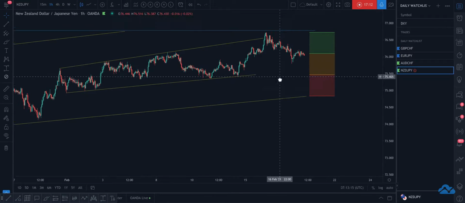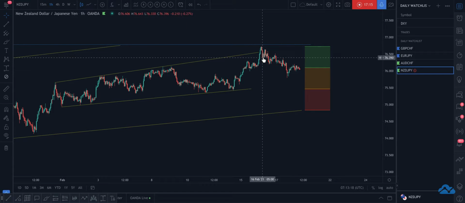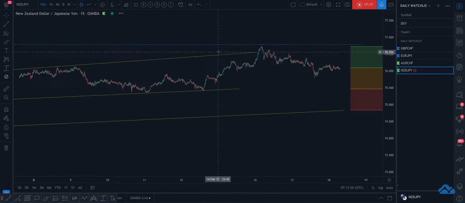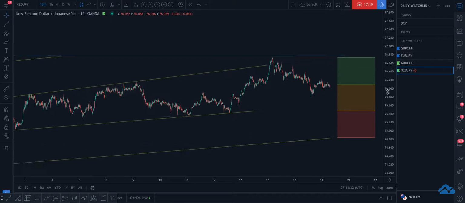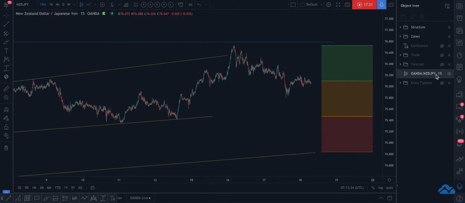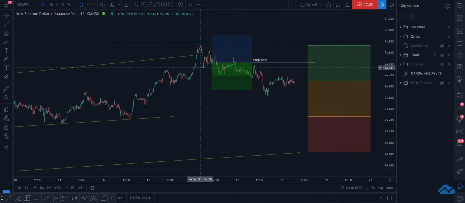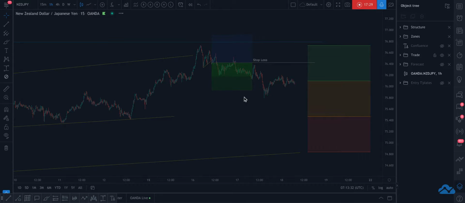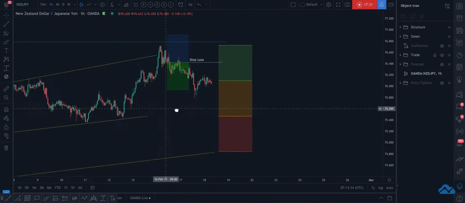So I went down and I asked myself, can I see the impulse down on the 1 hour chart? And the answer was yes. So I started to look for entries, and then I found one by way of, if I just unhide the trade, there we go. I got in after this impulse down, this flag here, trickled about for a bit, price trickled around, and then it pushed lower.